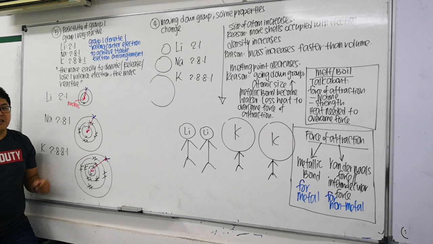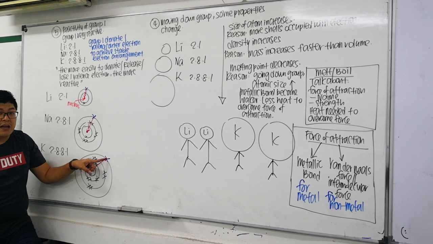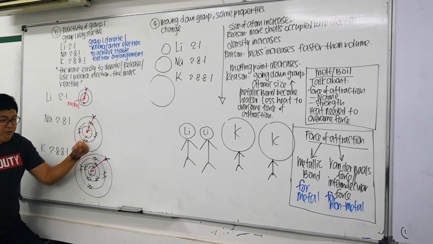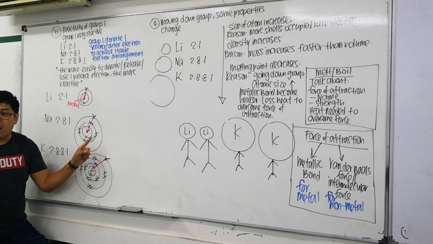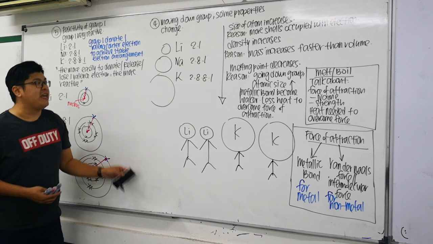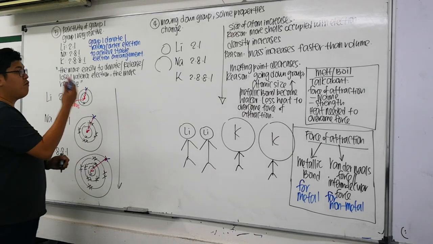So what is the force? This is the force between the nucleus and the valence electron. So when an electron becomes far away, the pulling force is weaker. When the pulling force is weaker, this electron should be able to go out more easily. The more easily you dump the electron, the more reactive you are. Clear? Okay, how to put all these puzzles in words? So learn this, and we will continue from here.